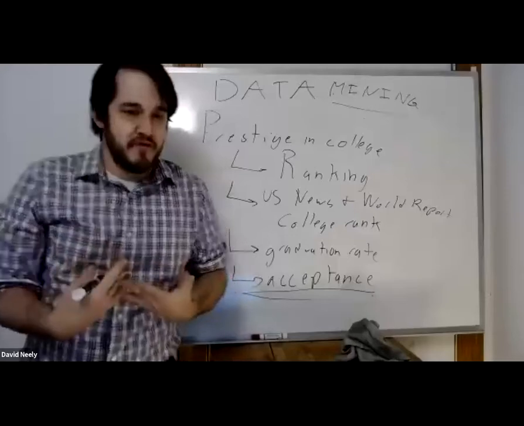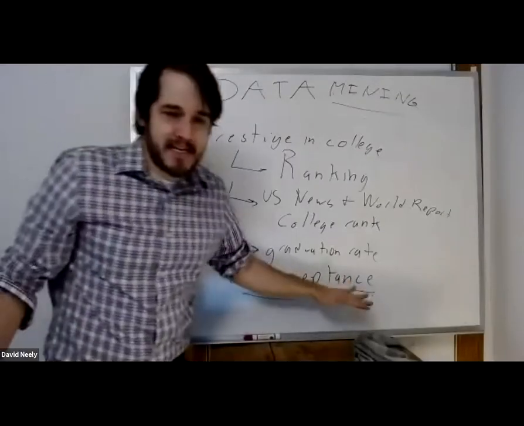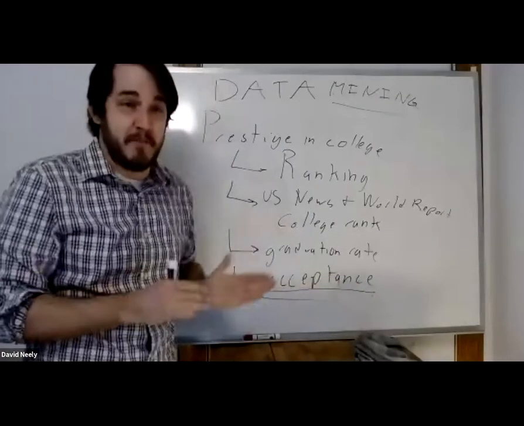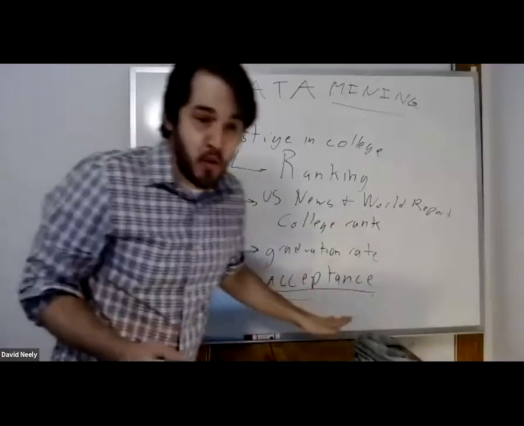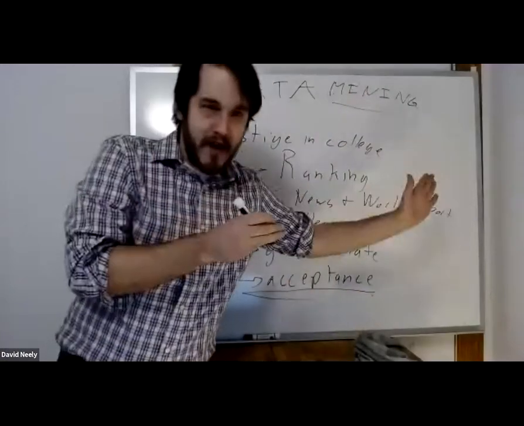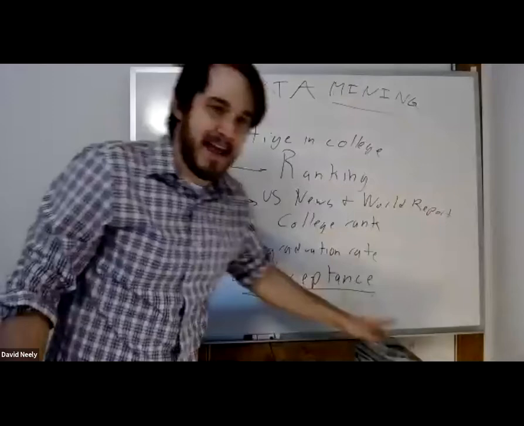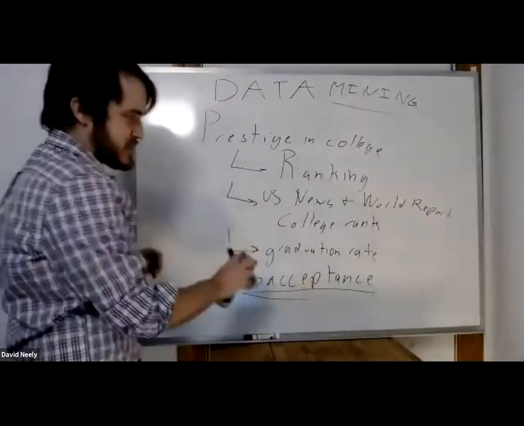Basically, like, oh, how hard. It's like people judge it on how hard it is to get in. But why do they do that? Yeah, it's really prestige. So basically, acceptance rate is what percentage of people who apply get in, and the idea is that if you are a better school, more people will want to go there, and therefore it should be harder to get into. So built into the US News and World Report rank is things like acceptance rate.